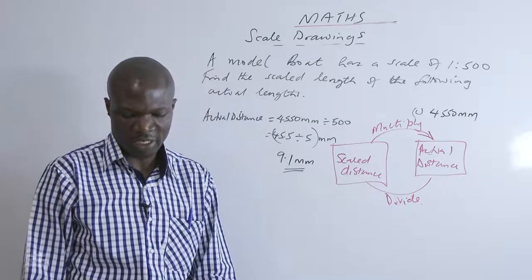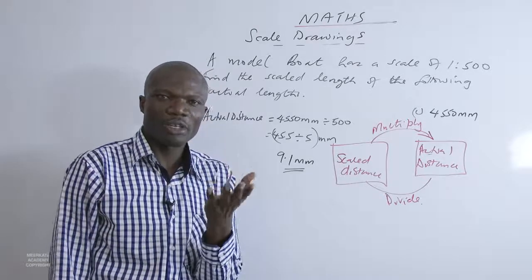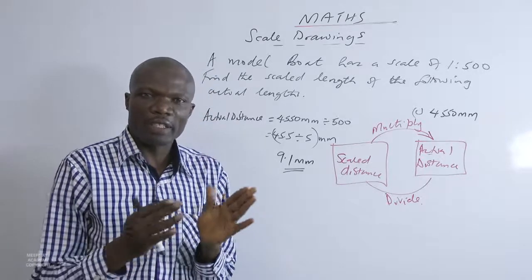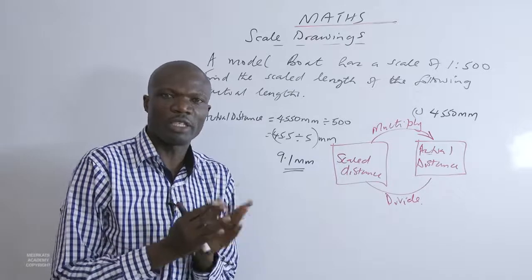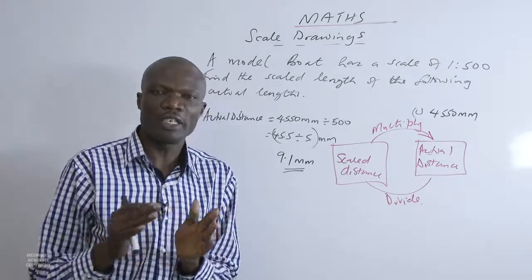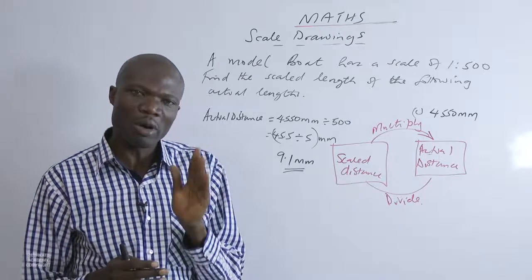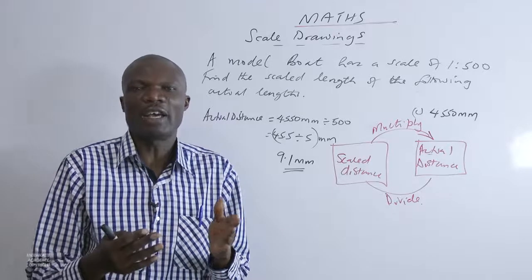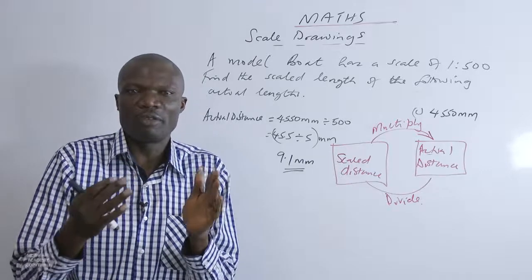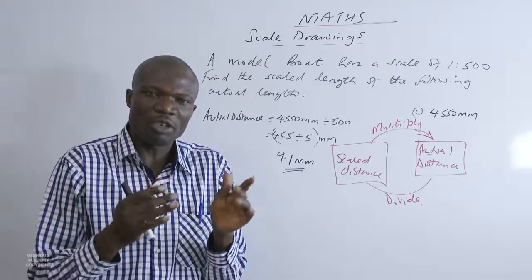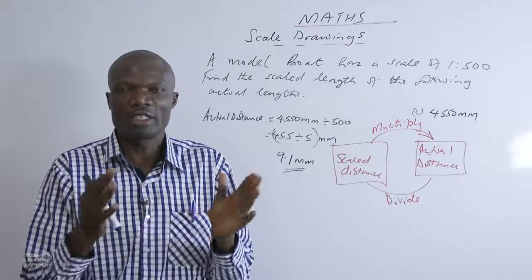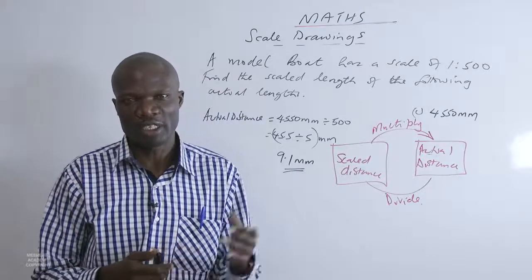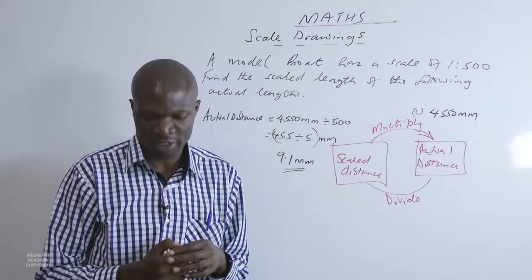So in most cases, it is very important for us to know the scale factor, simply because on either side, whether you are converting into actual distance or you are converting from actual distance into scale drawing distance, you must know the scale factor. And for us to know the scale factor, you simplify and read the value of the second value given that the first value is 1. So when you reduce it to 1, it is easier for you to move ahead and find by scale drawing both the actual distance and the scale distance.